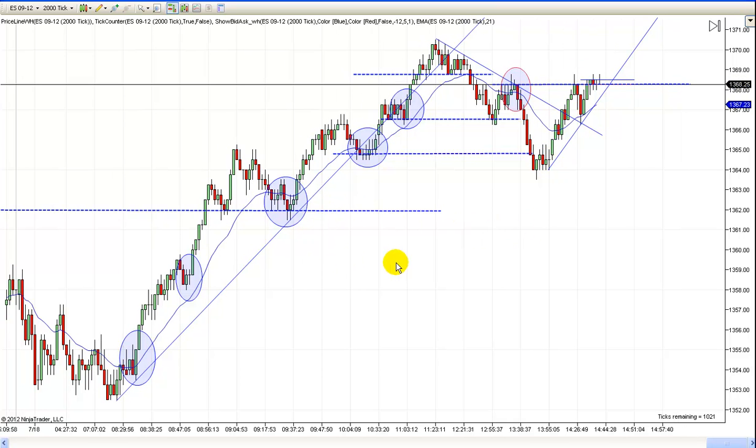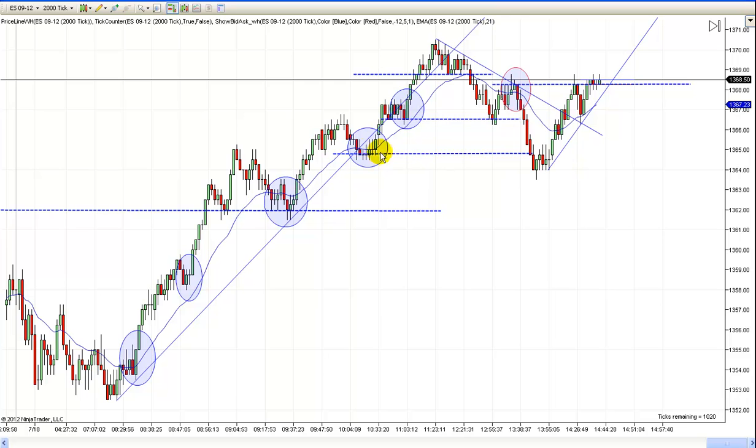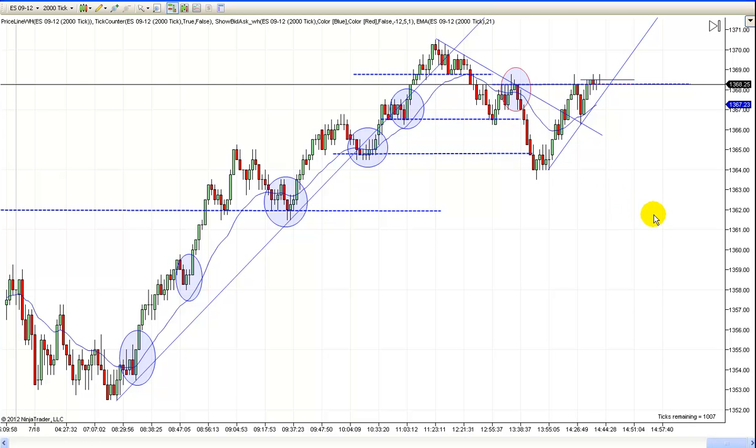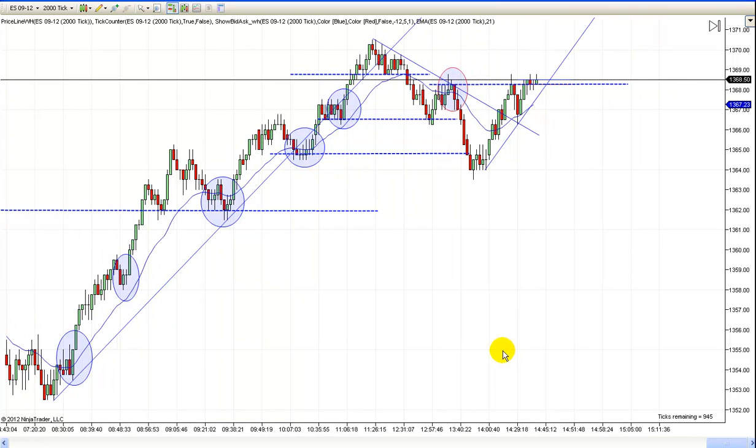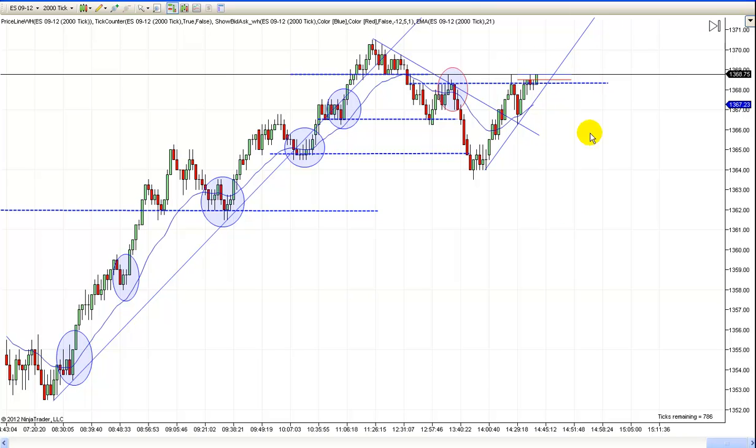And so a lot of times I'll buy these bounces until it's pretty clear that the trend is definitely reversed. But that's just a two-legged correction, and we may make another leg up that's the size of this one. It's too early to tell now, but there's a third try to go higher right there, and you can see we still haven't been able to go any higher. And that's why you don't buy breakouts right there. It could break out and go higher, but the odds are that we're going to end up breaking out and pulling back to this trend line at some point and it holding before we go higher.